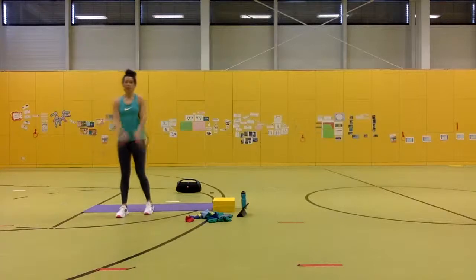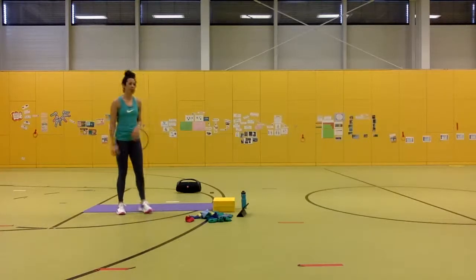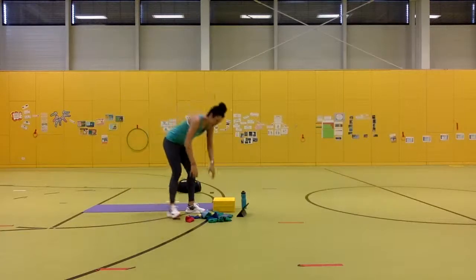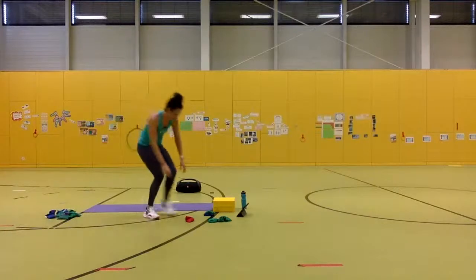We're going to do them for 45 seconds. And with the socks that we have and the cushions, we're going to see if we can just keep ourselves going with that as well. So first one, you're going to get all of your socks. I'm going to put mine here at the back.